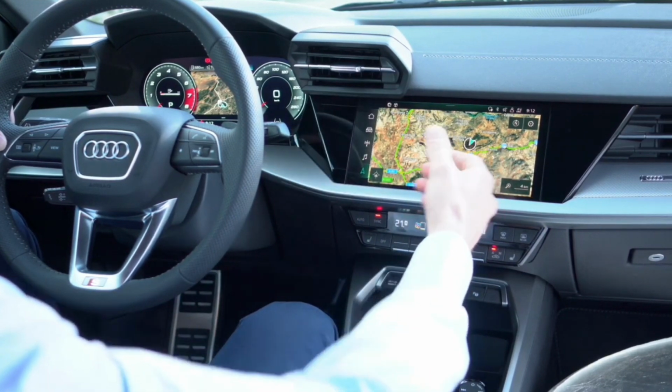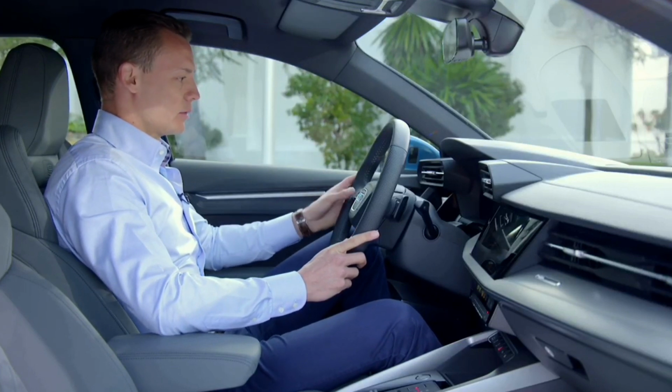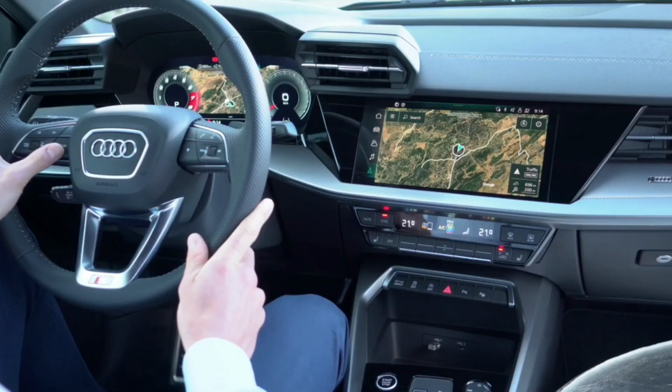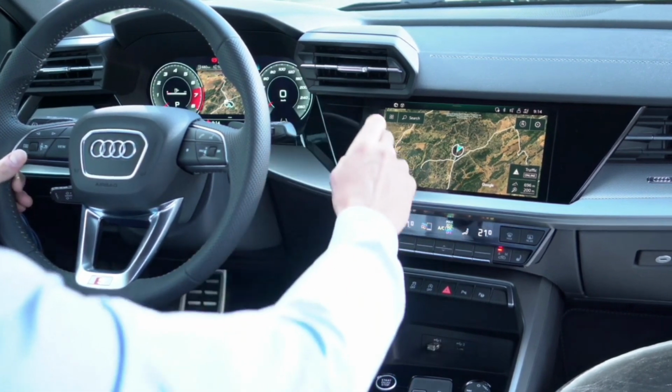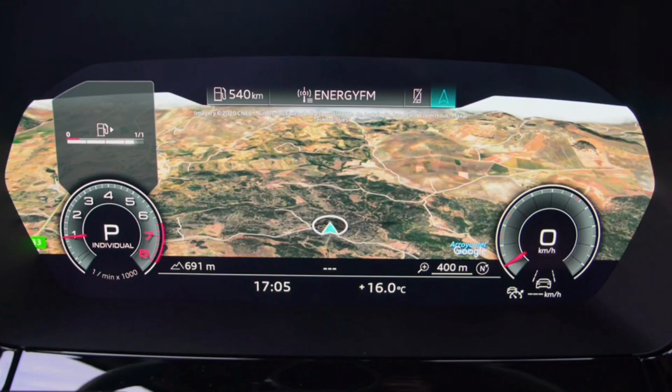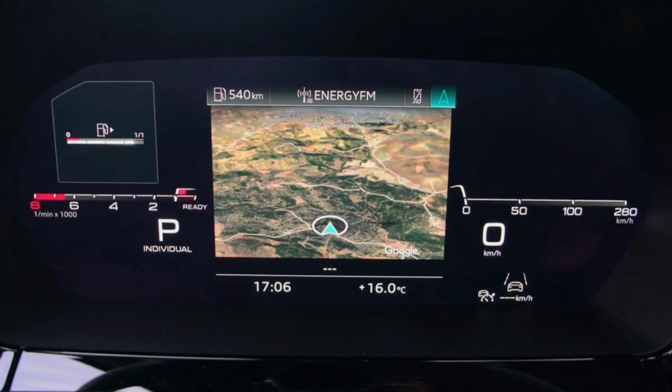Now, if I look back into the cluster instrument, as most Audis have it, the view button for changing from a big map to a small map. In addition, now we have 3 different styles for the cluster instrument, so you can just adjust it the way you want it, so everybody feels comfortable with it.